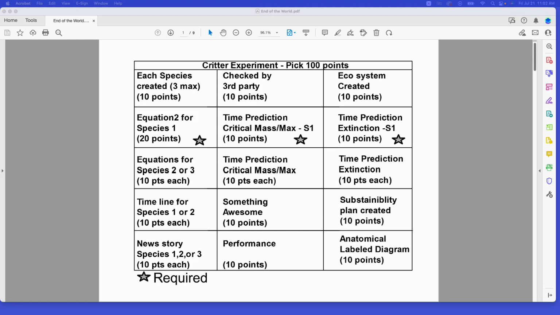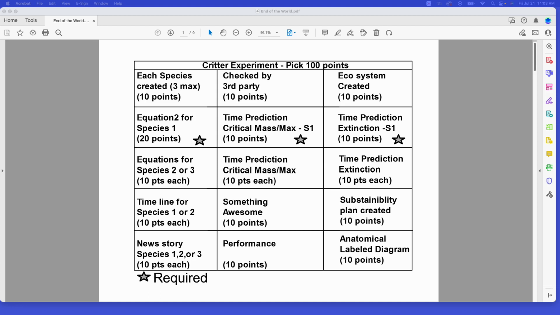Now, the reason I did that is partially because the first time I did this, almost everybody did vampires or zombies. So there was very little creativity, and I graded 100 different projects about vampires and zombies, and it was a little much, right? It also kind of missed the mark on what I was really trying to get after, which was a real world application of what we're doing with this.